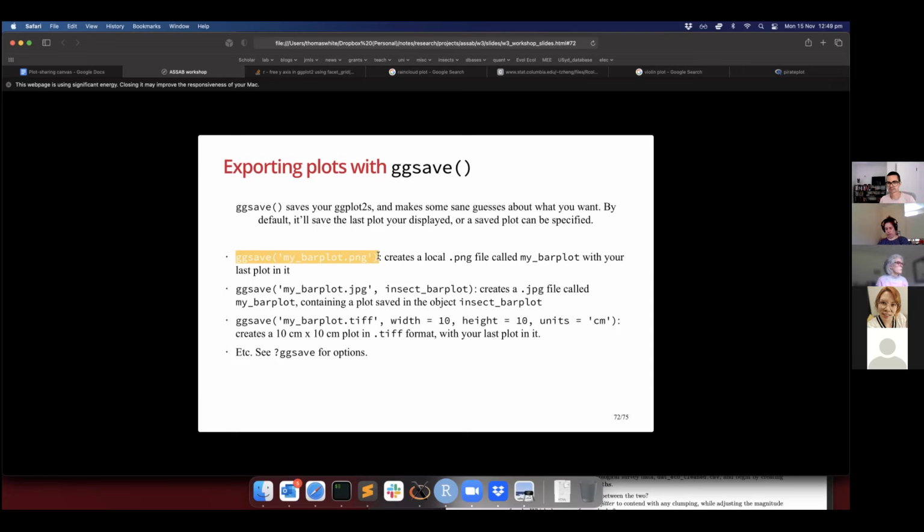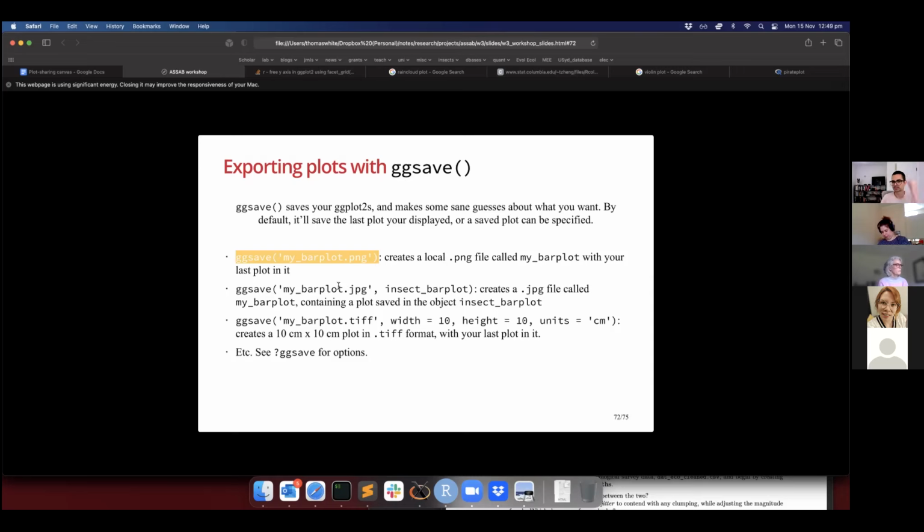So it just does its best, and it'll apply that to whatever the last plot you created was. So if you interactively build a bar plot and just call ggsave, it would take my last plot and save a file on my computer called my bar plot. It would make it a PNG file and take some sensible guesses as to the size and whatnot. And great, then you've got a lovely plot sitting on your computer.